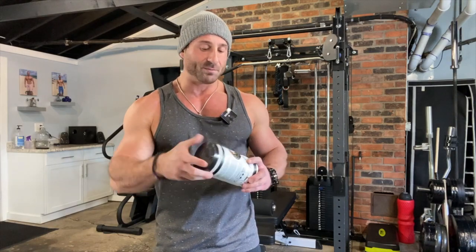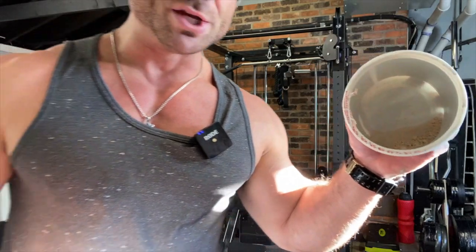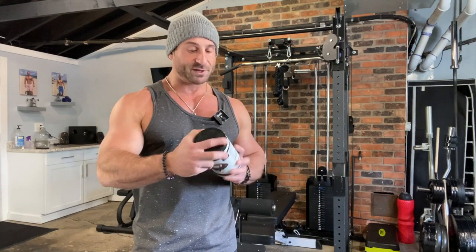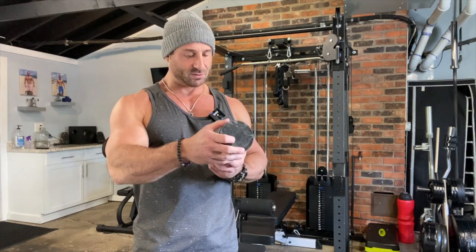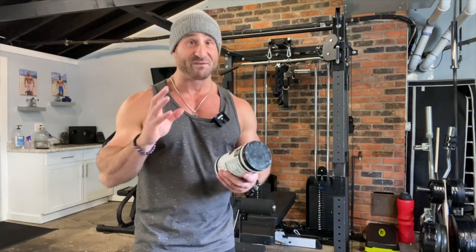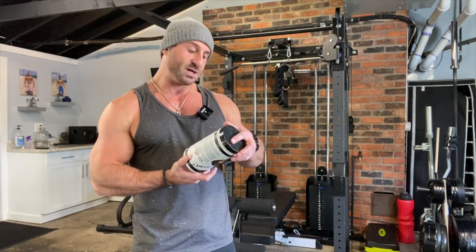I actually have one more serving of this, you can see. Just so you know, it does clump up a little bit. So you might want to put it in the freezer. I think that's the glycerol. And the taste, I don't even know what the taste was. Bainarita, is that the taste? Whatever it was, it was very sweet. It was a very strong taste, especially when you're using 26 grams.